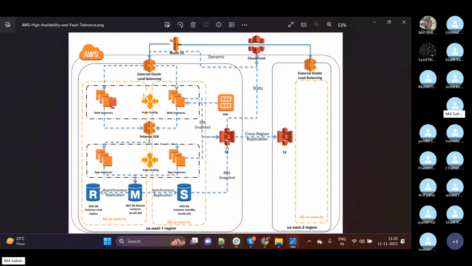Guys, any other questions? If a user is diverted from external to the public instance, is it diverted internally to another private instance, or is it going to the same instance? So through the internal elastic load balancer, is it going to divert to a private instance in another zone?